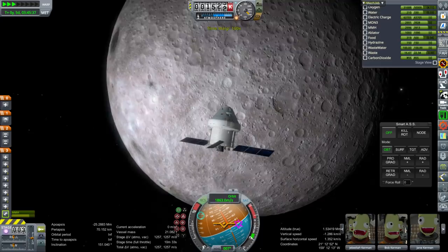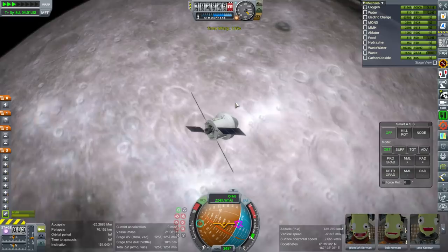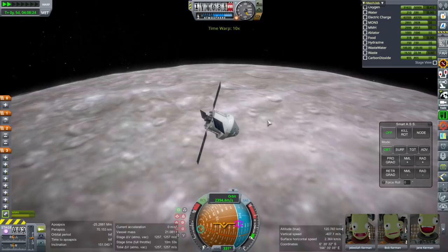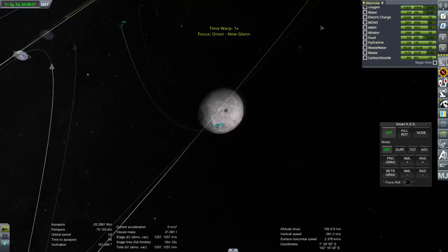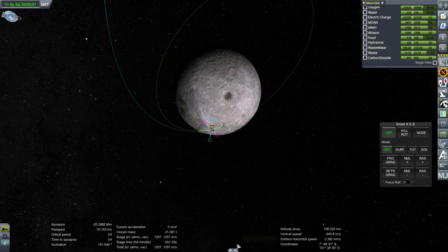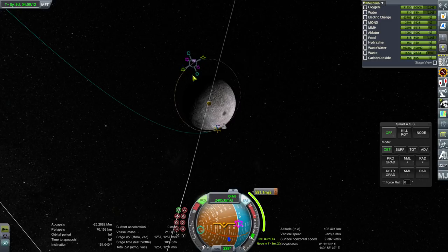It's definitely the case that the post-processing mod does not take extra framerate, so that's nice - it seems to be working smoothly. We don't have enough delta-V to get into a tight orbit around the moon and break that orbit again, and we do want to bring our kerbals back. The thing is, if it's too loose it's gonna be complicated too. Let's say we use 581 meters per second.